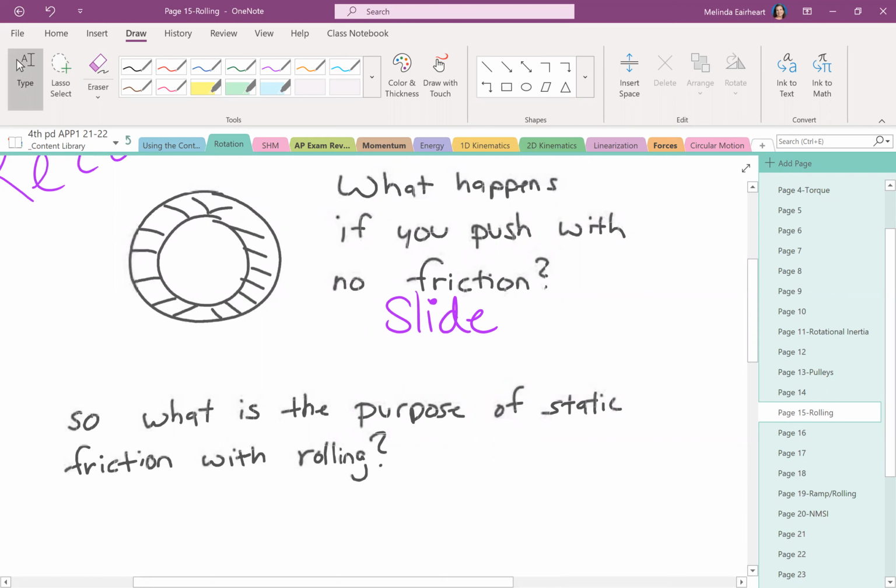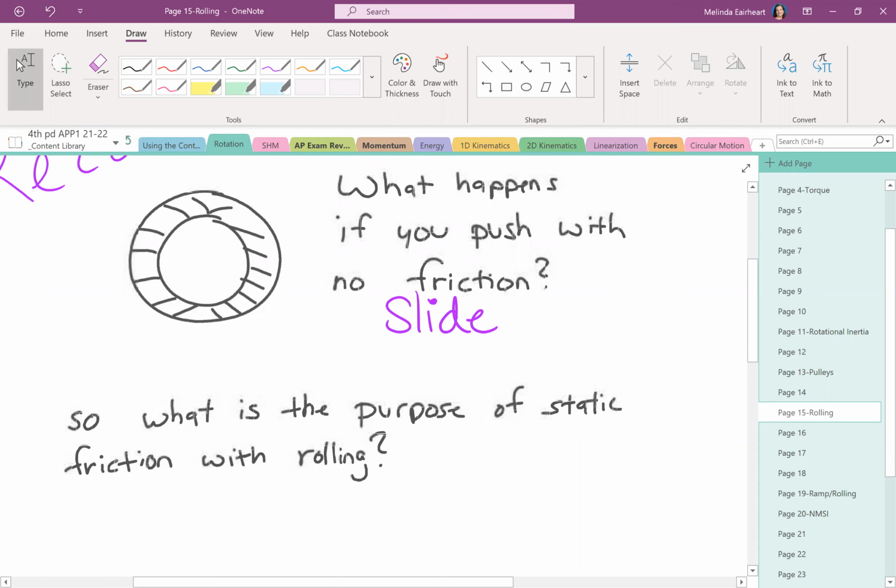Now, if your first thought is, well, how can it be static if it's moving? And so think about a circular object in contact with the surface, right? And so when it rolls nicely, that part of the object that's touching the ground has no relative motion relative to the ground. And so it is at rest for just a split second. Okay, it's relative to the ground, no motion. And so it is static friction, but let's change the way we look at that.